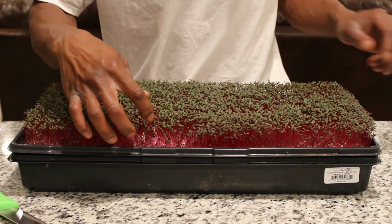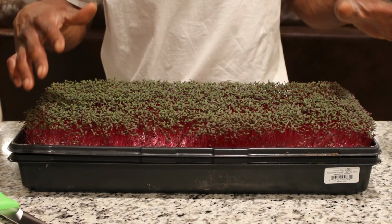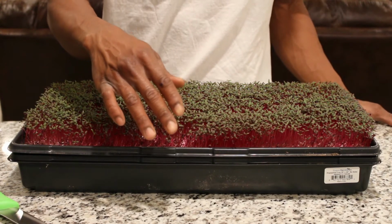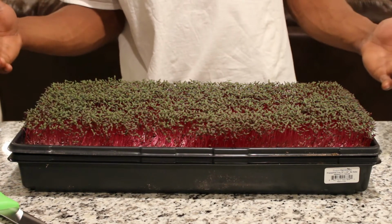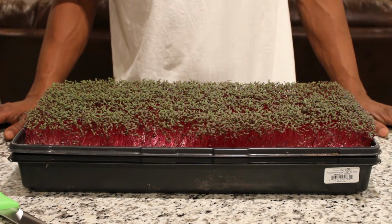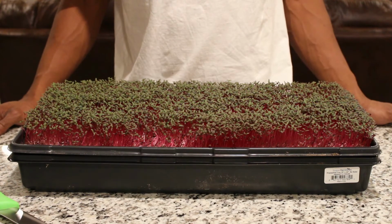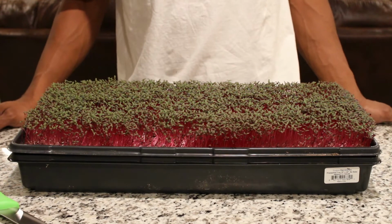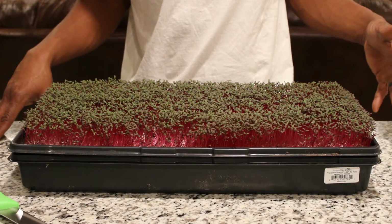So right here you can kind of see there's a spot where it's kind of flattened down. Well, the spot that we were growing these microgreens in, something fell and actually hit the spot right there, and it will damage the microgreens because they are tender, and you want to be careful with these microgreens when you're growing them and when you're handling them. Ideally, with this particular variety, you don't even want to have to touch them the whole time, because when you harvest them, you really don't have to wash them because you are super clean with your whole process.